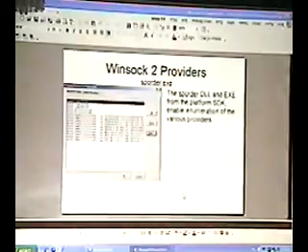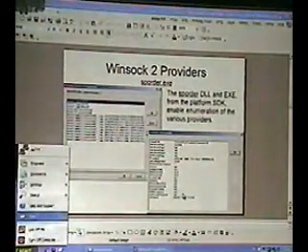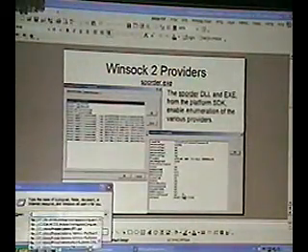So going on to see a slight demo of what the service providers are like. Okay, so autocomplete is not cooperating. So you have the sporder.exe, which shows you all the available service providers here.